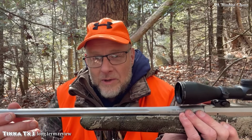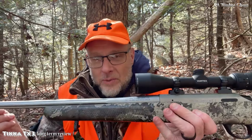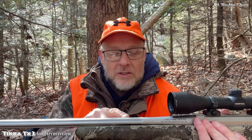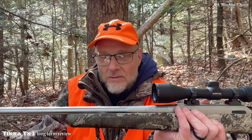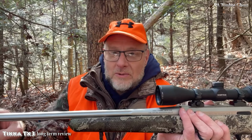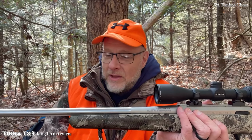When I put this back in my gun safe, I made sure that I cleaned it very thoroughly. So when I pulled this out to wipe it down with oil again, I had a lot of brown discoloration in the flutes in the barrel and on the finish, basically like from here up. And it was spotless when I put it away. There was no moisture on it, and I thoroughly soaked the outside of it with oil. But for some reason, I got a lot of brown residue on the barrel, which I'm going to guess was some form of rust based on the coating. So I'm not very happy about that.